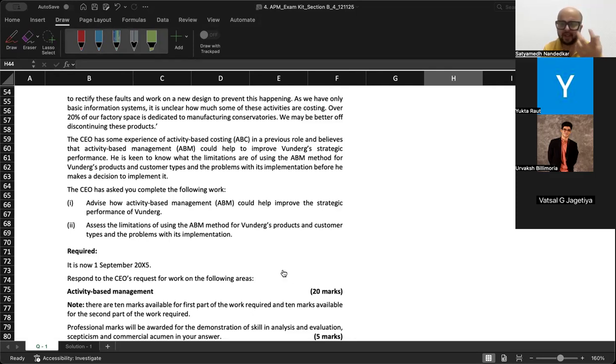Okay. Can you elaborate a little? Like identifying and putting the cost to an incorrect cost driver. That's what I mean. Okay. Okay. Vatsal?